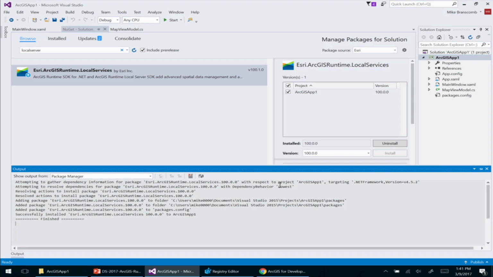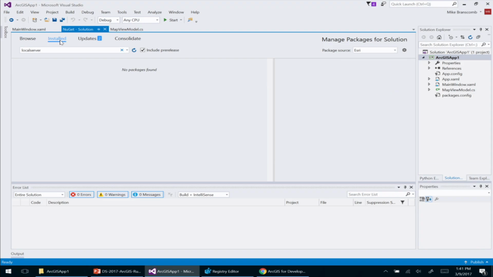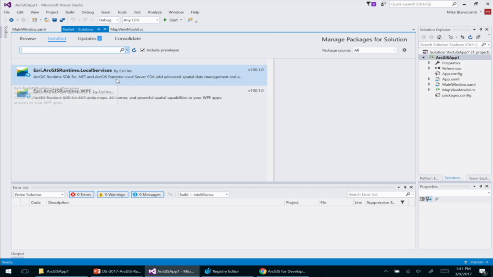So we can see that it successfully installed the local services. If I switch back to the installed tab now, then we see the WPF and the local services NuGet packages are both installed into my solution.